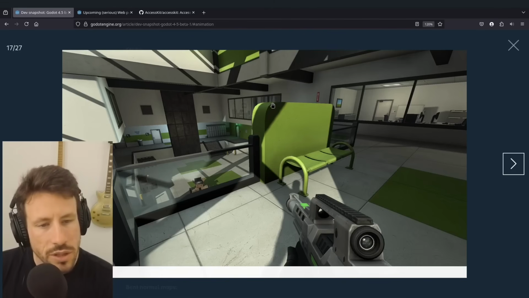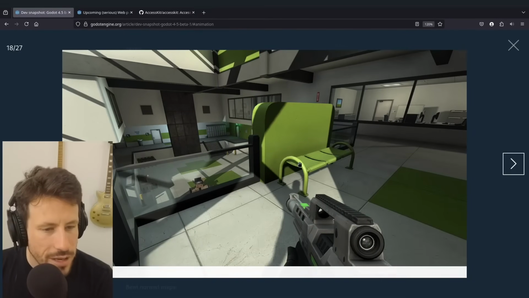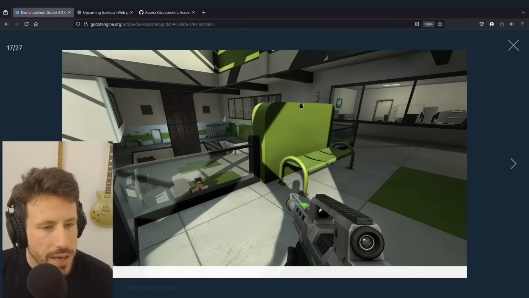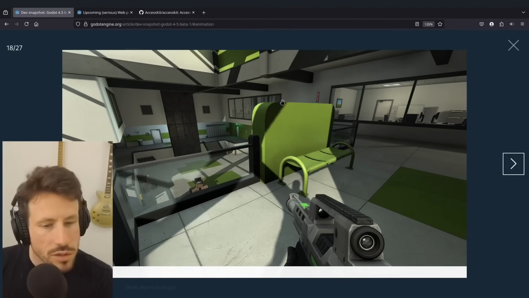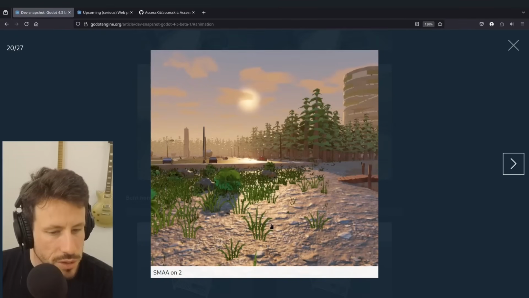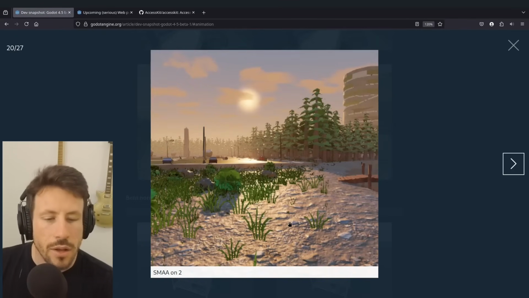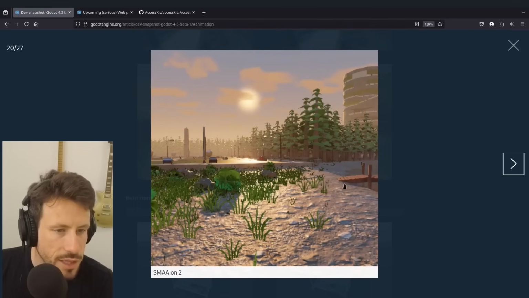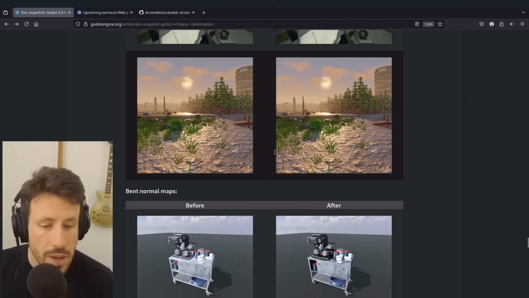And then SMAA, I sort of just look at these bends and you can see the geometry and the jagginess of the edges. And then you look at this one and you can see a pretty big improvement there. Going back to this, look at these jaggies along here and then go to this one and it looks smooth. So that's going to be good for a lot of different games. It's probably a little bit more noticeable in this one. You can see the grass here looking a little bit blurry, but maybe for some people that's going to be better depending on what you're trying to make.